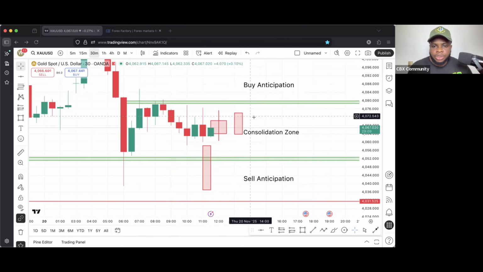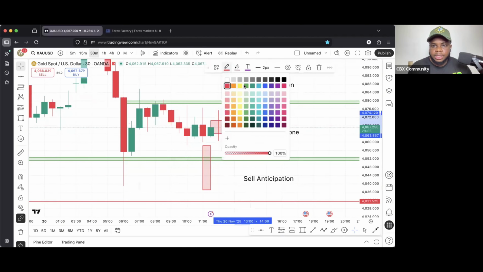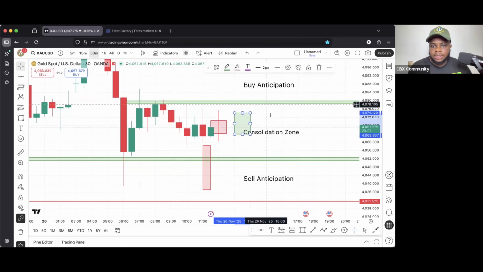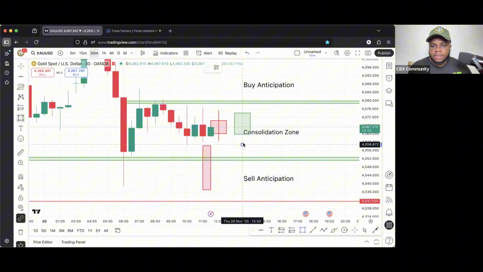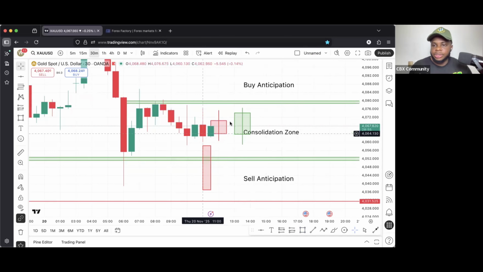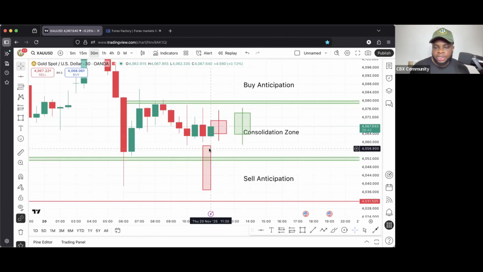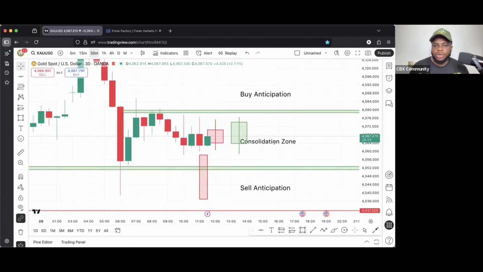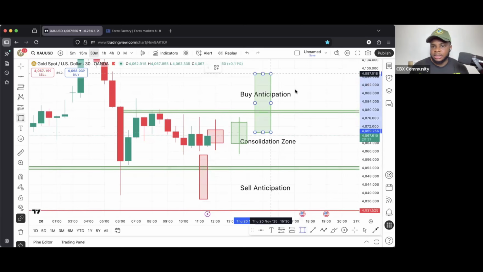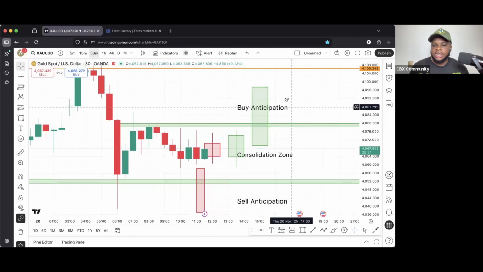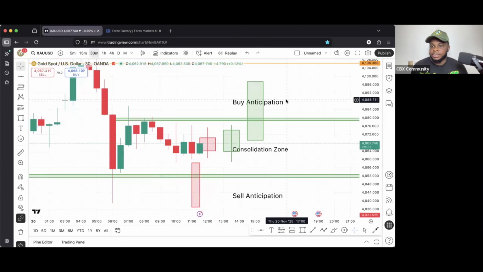So I was trying to explain to you guys that the next candle can give you a bullish candle like this, with a wick like this, still respecting this consolidation zone. The only reason a consolidation zone will be broken is two things: either there is volume in the market or you have news, by which the candle will have to break it with a very strong bearish candle, or break the zone with a very strong bullish candle like this.